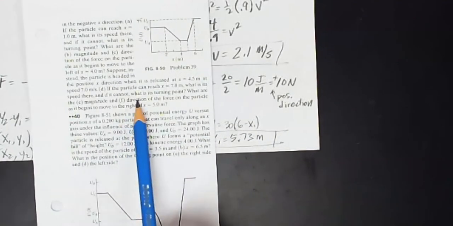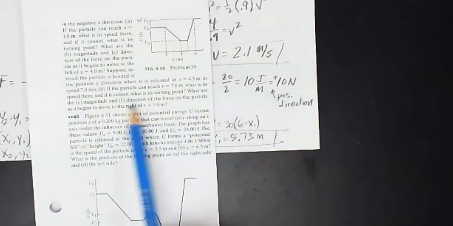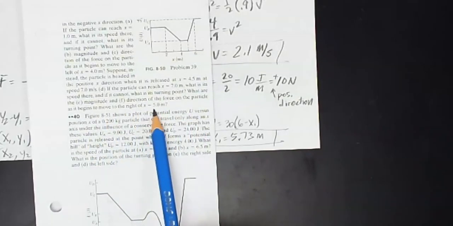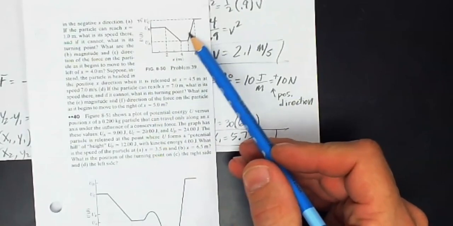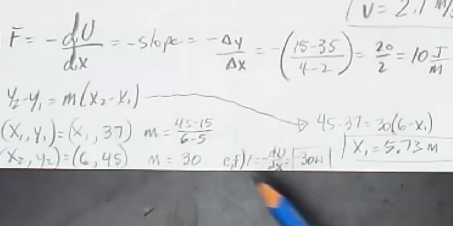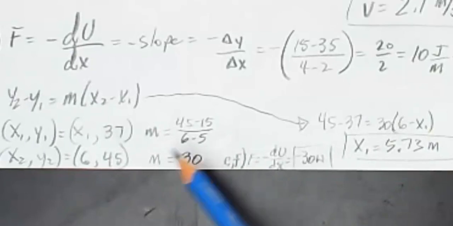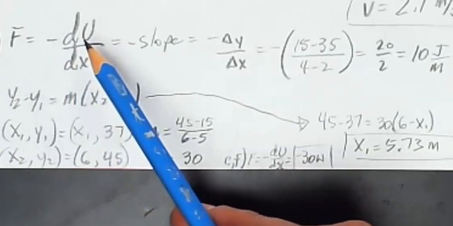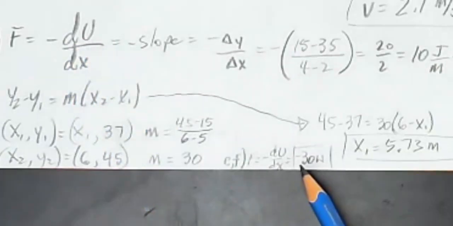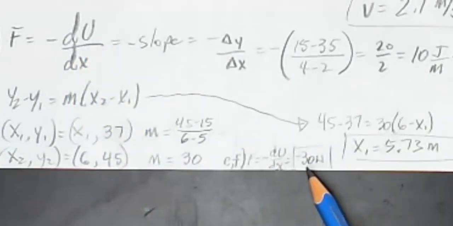Parts E and F, what are the magnitude and direction of the force on the particle as it begins to move to the right of x equals 5? So that's in this region right here. I already found out the slope of that line is 30. So remember, the force is opposite of the slope. So that means the force in that region is negative 30 newtons.